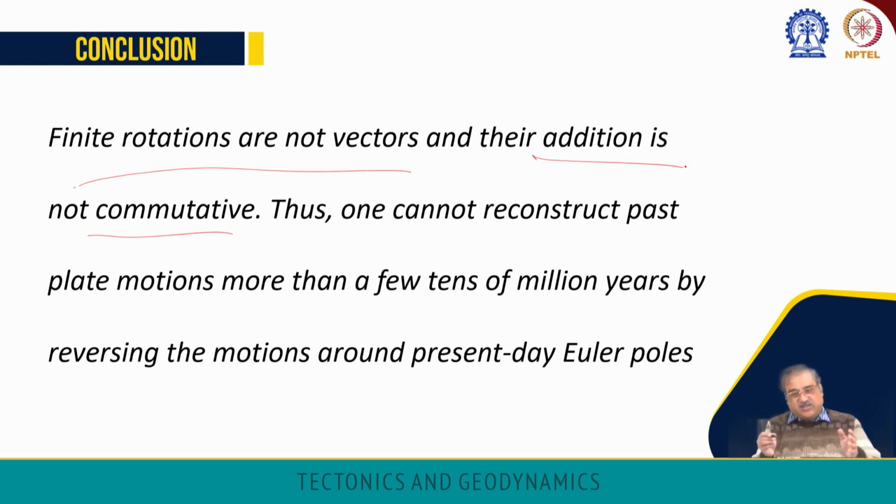So it means then, just knowing the positions of the present day Euler poles and the angular velocities today, we cannot work back and find out exactly where the plates were in the past, how the plates have moved. We need something else. We need some more information. This basic geometry, all that we've done so far, is not enough. How do we do it? And we'll see that we have a technique.